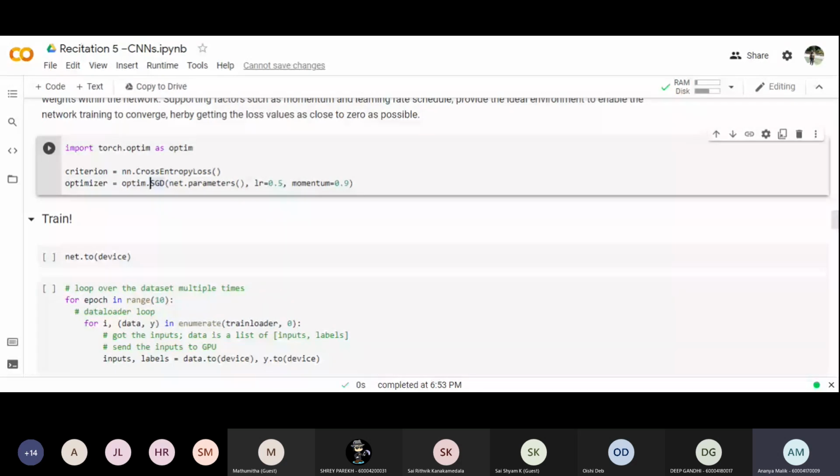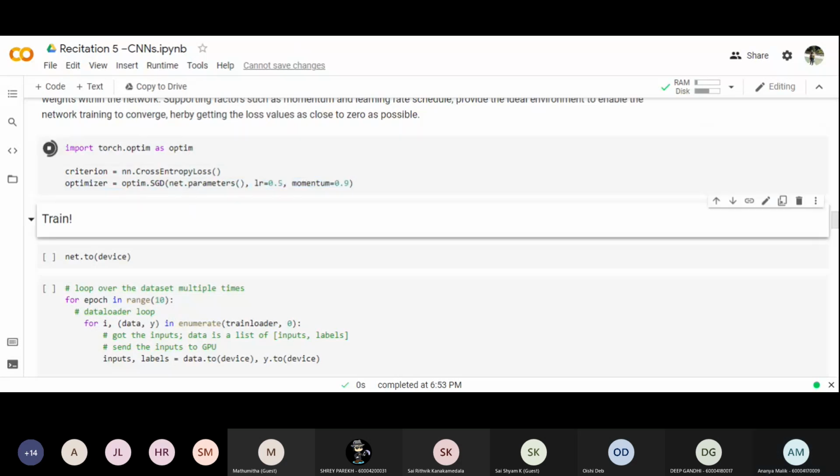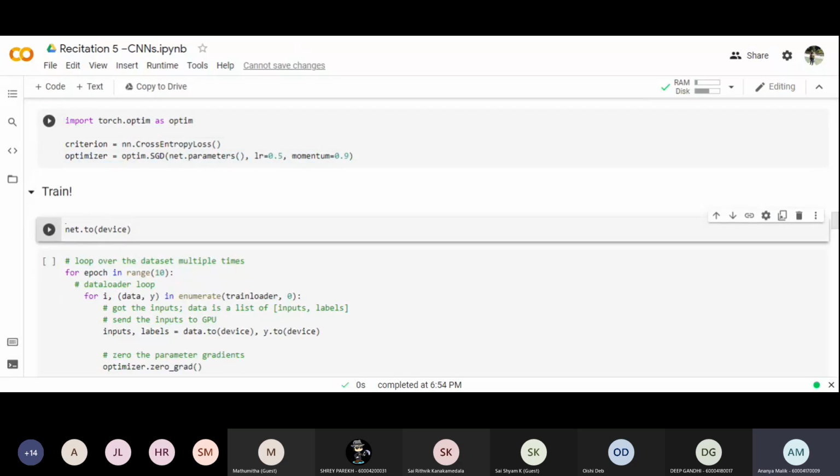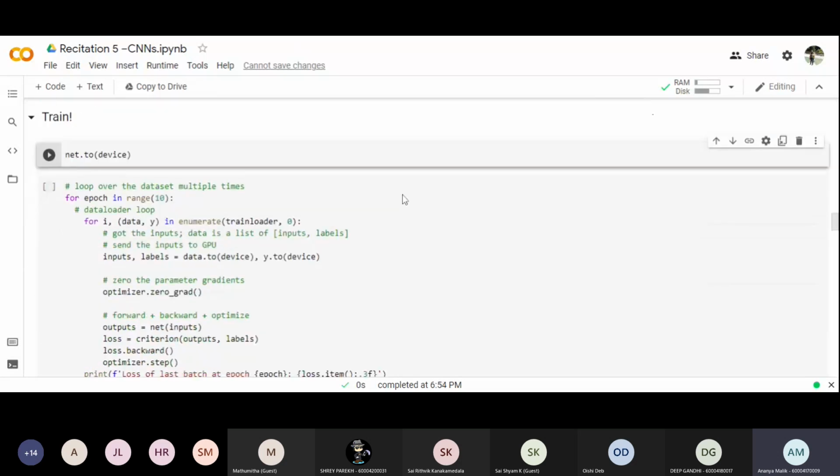Okay. Yeah, so we take the stochastic gradient descent as our optimizer. Again, we take the learning rate as 0.5 and the momentum as 0.9, which we pass into our network. Again, these are values that have come through experimentation, and you are free to experiment and find what works best for your task. Now, like we said earlier, this task can be performed on the CPU, but we're showing you how to perform it on the GPU as well.